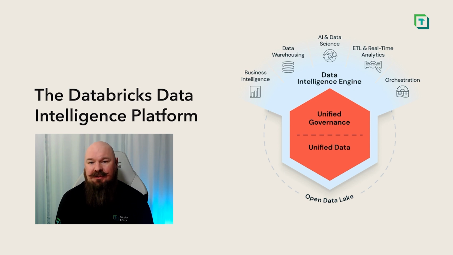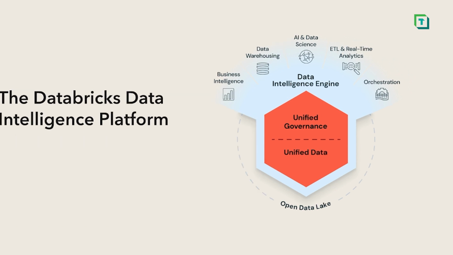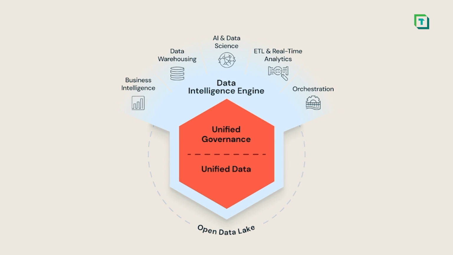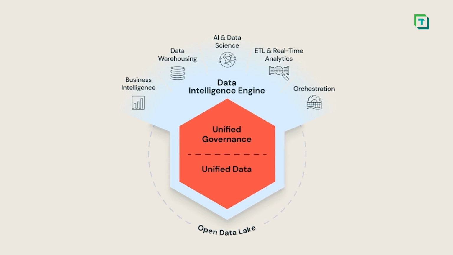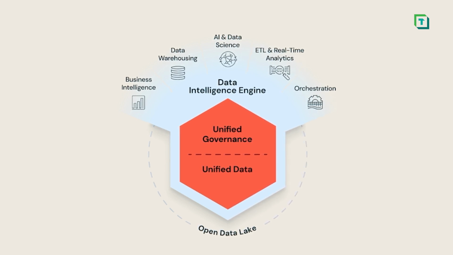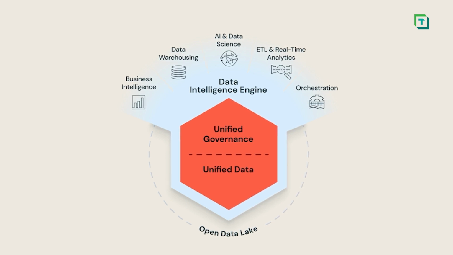In this video, we'll look more closely at Databricks. What is it, and what are some of the concepts and history behind it? Databricks refers to itself as the data intelligence platform, but what exactly does that mean? Databricks has also been referred to in the past as a unified analytics platform. What that means is that it's a one-stop shop for all types of analytics workloads, be that business intelligence, data engineering, data science, machine learning, or artificial intelligence.